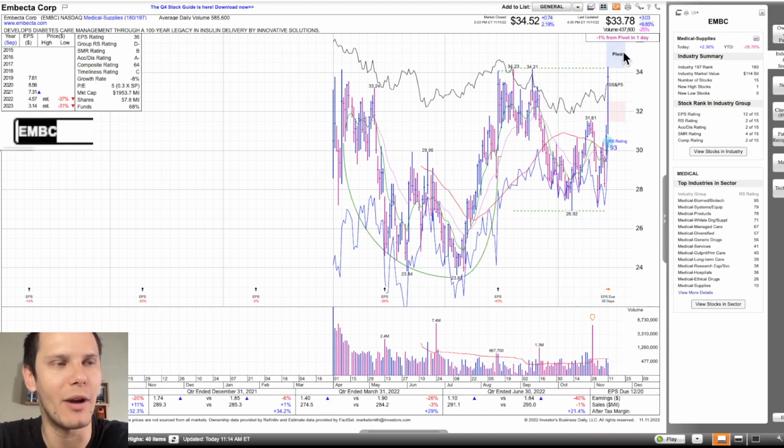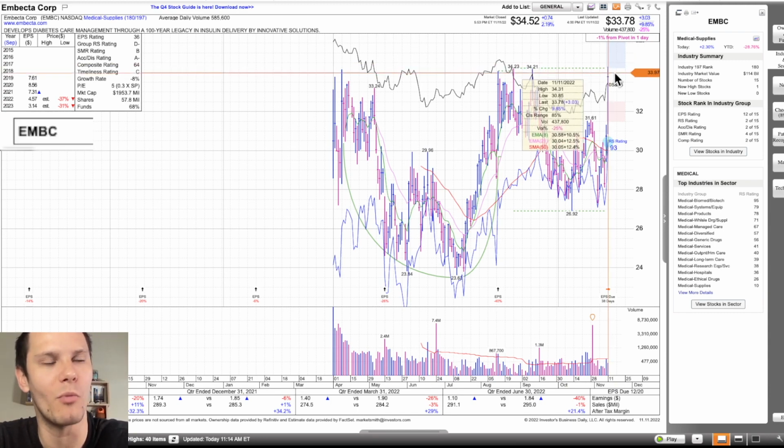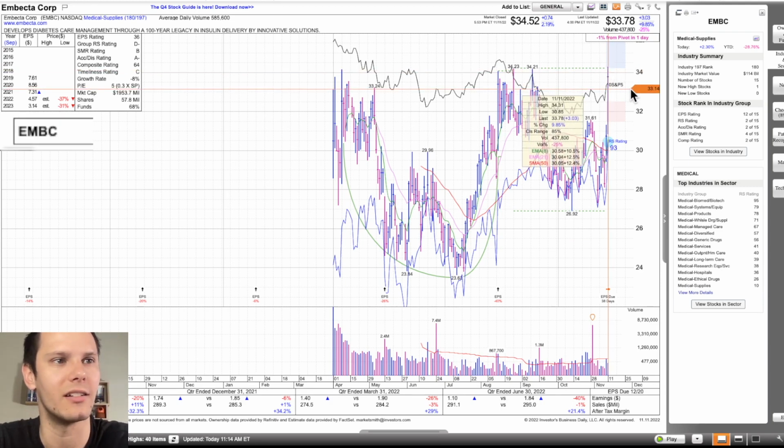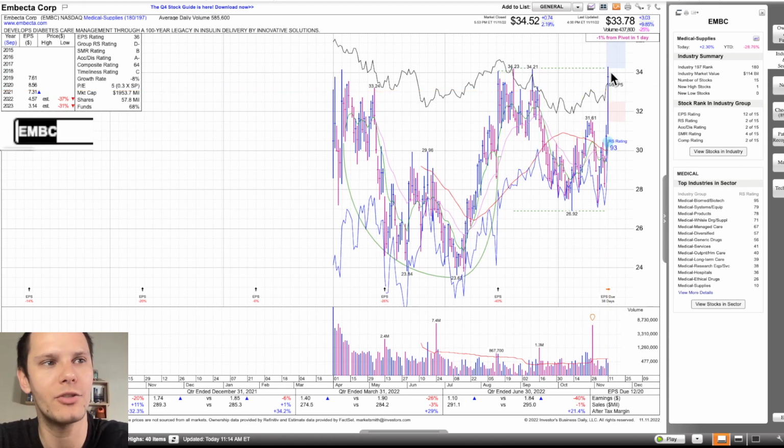So this type of price action the last 2 days, while very strong, is very volatile and doesn't really allow for low risk entry points. I would love to see either just more days tightening up here, especially if the market pulls in at all. This has every reason to pull into 33 area, but build just some price tightening so we can get a less mechanical and more chart driven stop loss here.